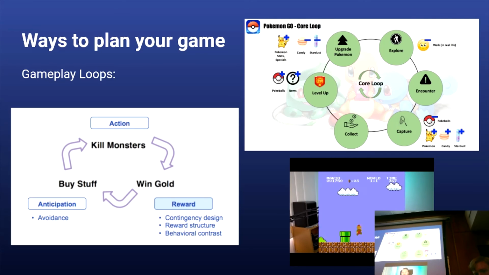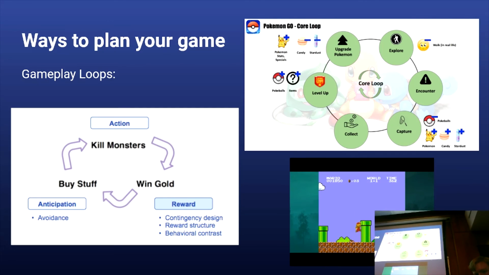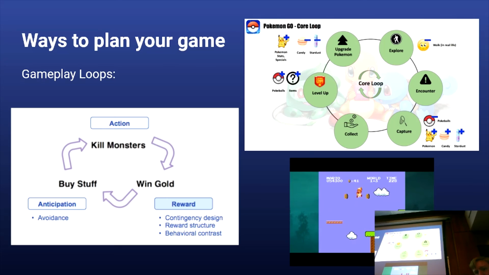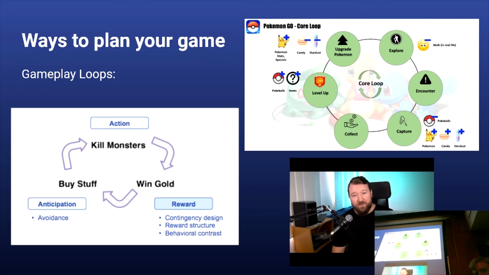In a game like Mario, it might be a level. So you've got jumping on Goombas and taking out enemies as your primary loop, mostly just this jumping process of jumping on things and moving back and forth. And then you string that together in a series of those loops to get to a level. And you'll do this primary loop over and over and over to complete a level, and then you'll do this secondary loop over and over to complete several levels in a row.